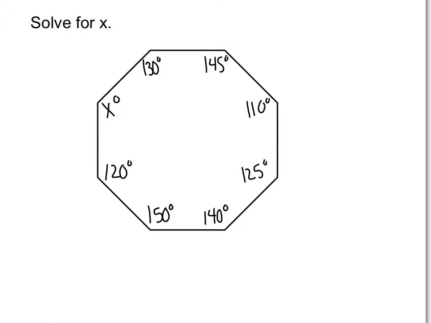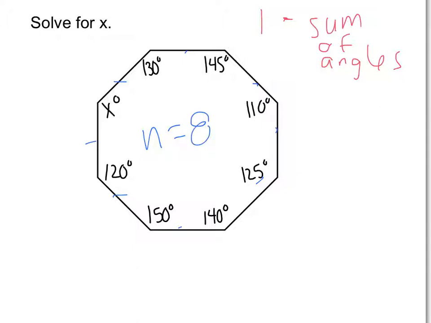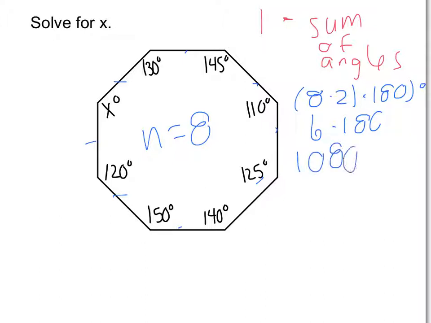Okay, the back part of your worksheet is stuff that looks like this. There are 2 steps in doing this. The first thing you need to do is find the sum of the angles, just like what you did in the last 3 slides. So you count how many sides it has. 1, 2, 3, 4, 5, 6, 7, 8. Okay, so we're going to use our formula here. (8 minus 2) times 180, and we get 6 times 180. 6 times 180 is 1080 degrees. So that means the interior of this octagon has 1080 degrees.